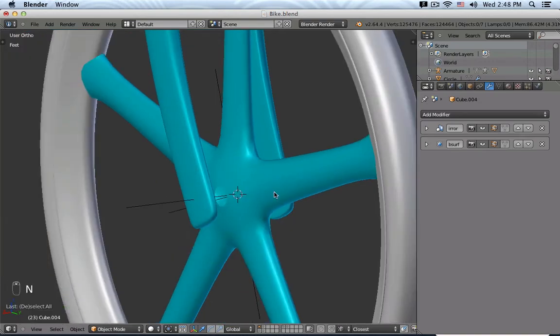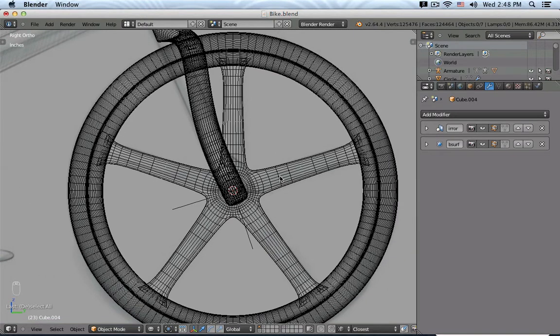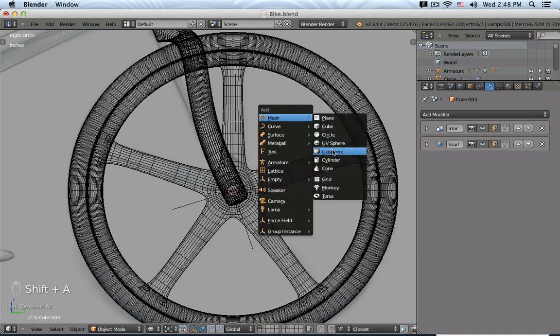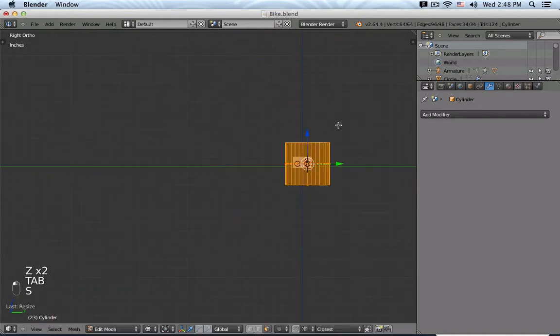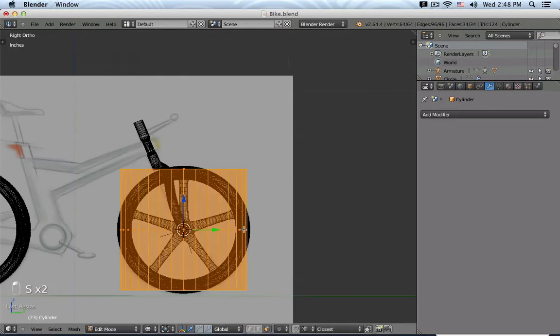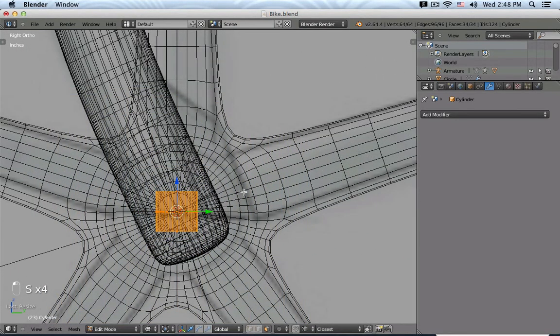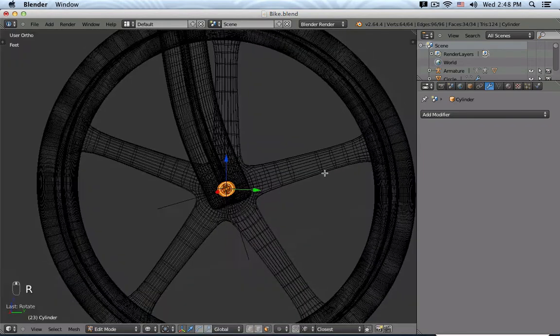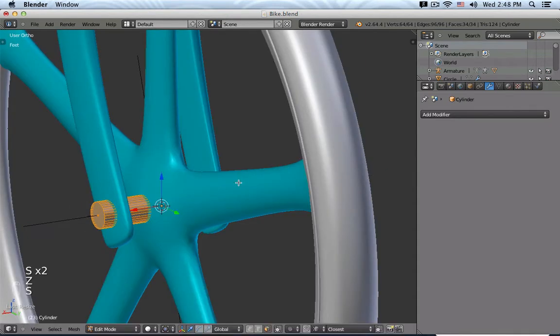Okay, so here we are, and I'm going to start this by adding a cylinder. So I have my 3D cursor perfectly centered, press Shift A, create a cylinder, and then I have to scale the cylinder down, of course. Maybe like this, R, Y, and 90. And then I'm going to scale it out a little bit. So let's say that should be roughly the shape of my cylinder.